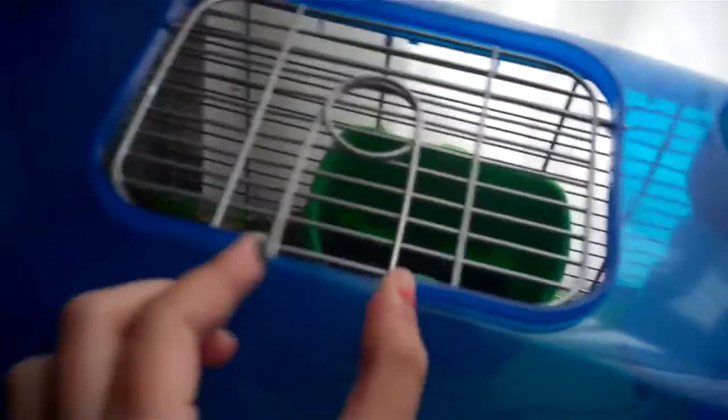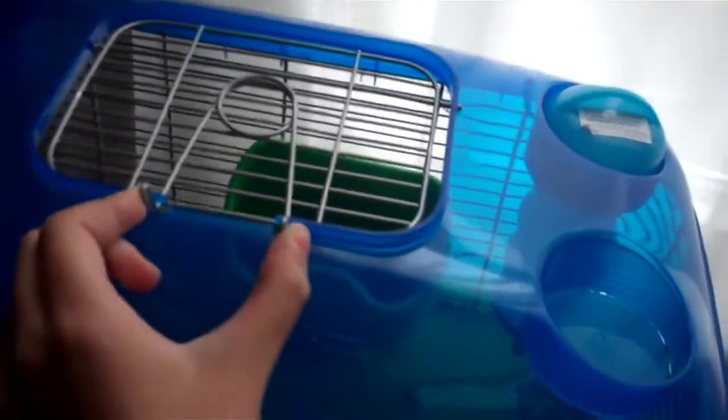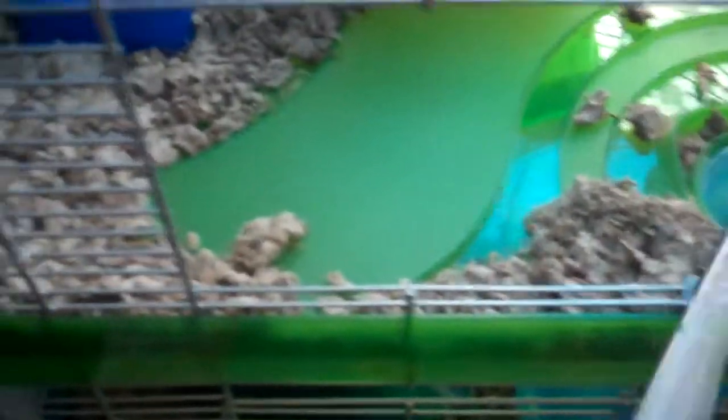This is the cage — it has four holes and a door up here which is escape proof. You have to squeeze it in order for it to pop open. With top doors you don't really have to worry anyway because the hamster can't reach up there. It also has two side doors, and these are escape proof too. You have to pull the latch over on the little latch and then the door opens up, so you don't really have to worry about that either.